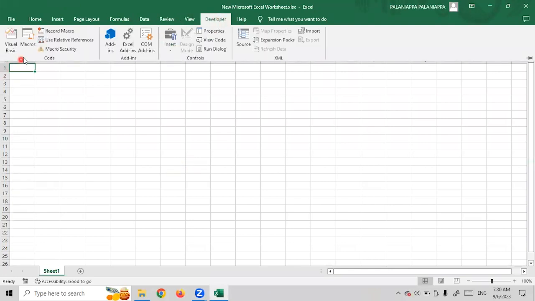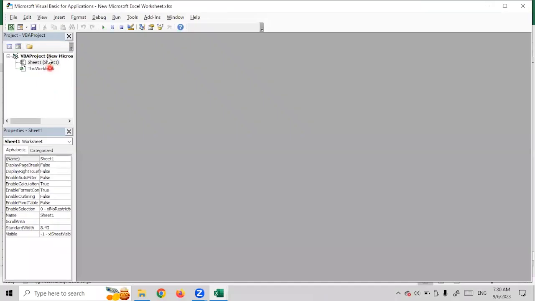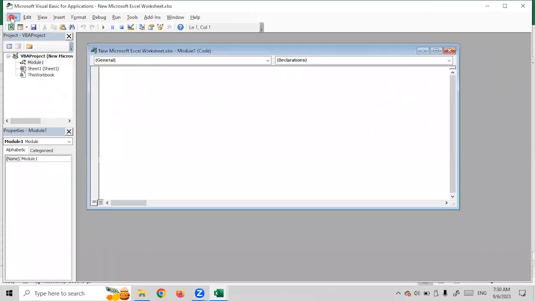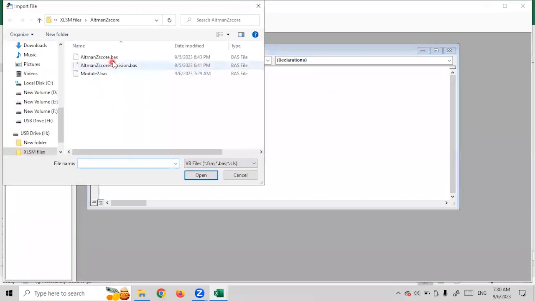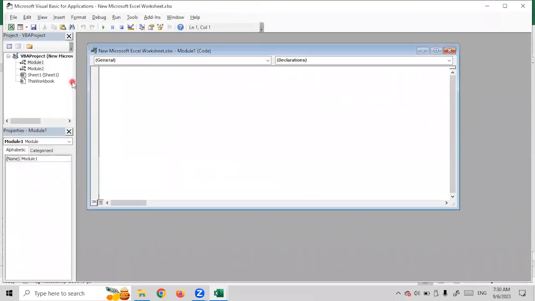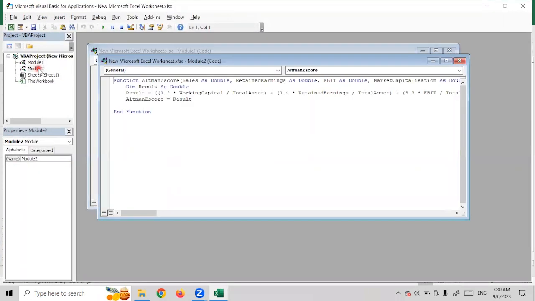Go to the developer tab, click on Visual Basic, and here there is no previously existing module. So insert a module, and then import the file from the location where we have already stored it. This is the one file, altmanzcode.bas. Import this one, and it will appear here.